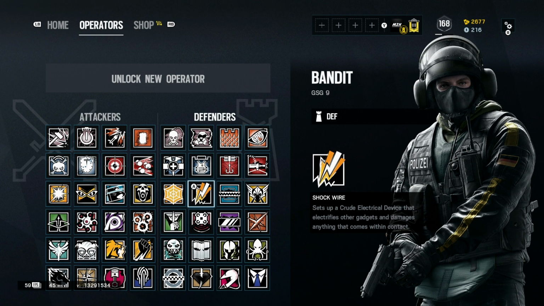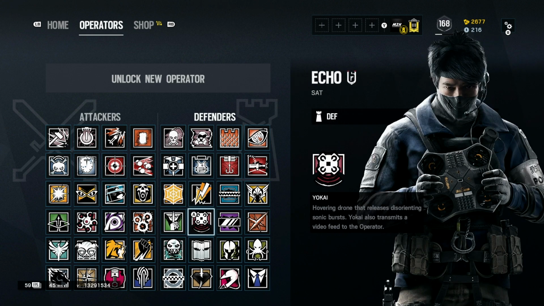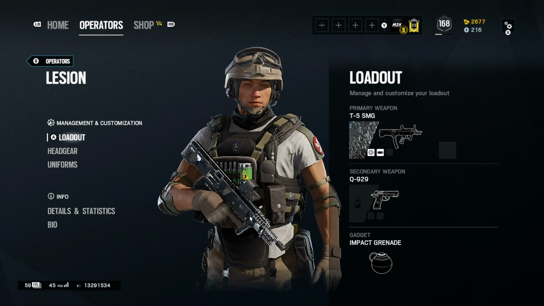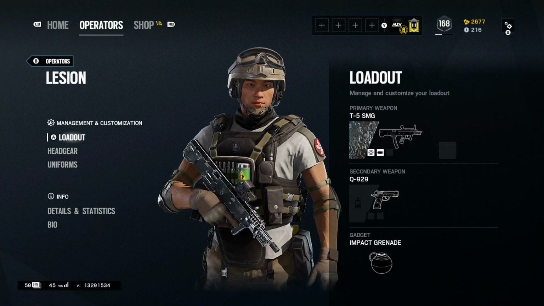Now moving on to the 4th operator. The 4th operator today is going to be Legion. As we do know, Legion is a very good operator. He has his goo mines. I'll be going over the goo mines in a minute on what they do if you do not know, and obviously some good tactics about it.